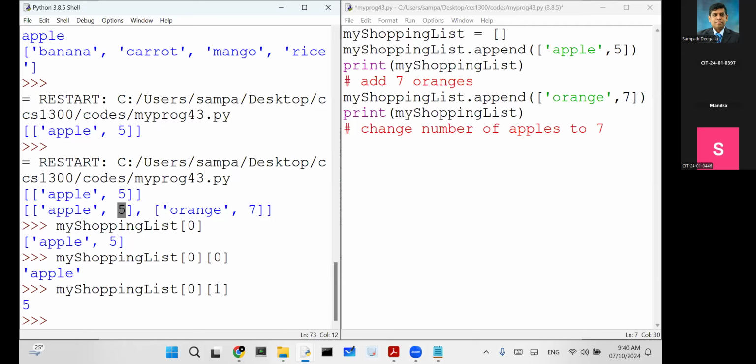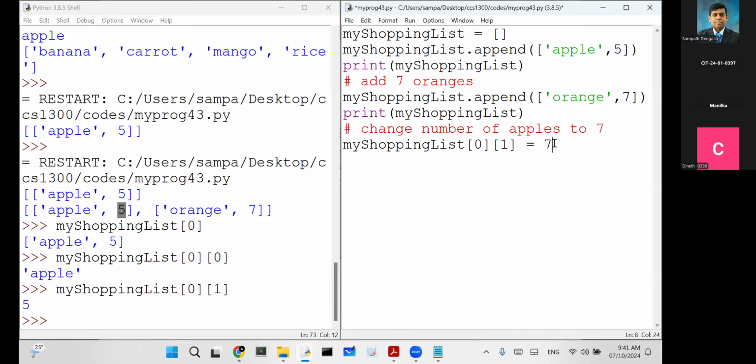But you don't need append here, right? So for example, it's like this. We need to change 5 to 7, right? So what you need to do is my shopping list. We'll get 0, we'll get apple 5, and we'll put 1, we'll get 5. And we have to make it 7. Just put 7.